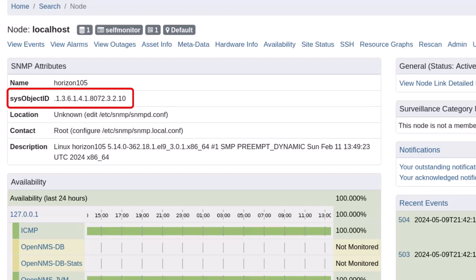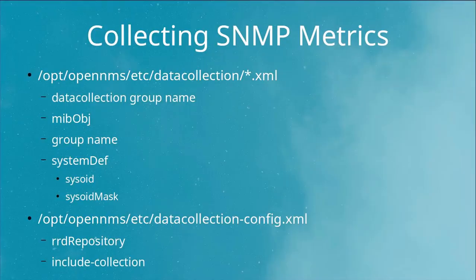SNMP collection metrics are controlled by XML files in the /opt/OpenNMS/etc/datacollection directory and the file datacollection-config.xml. The data collection XML files group object IDs, then group those groups into system defs, wherein each system def is assigned to a network element based on the network element's system object ID or a wildcard that matches the network element's system object ID.